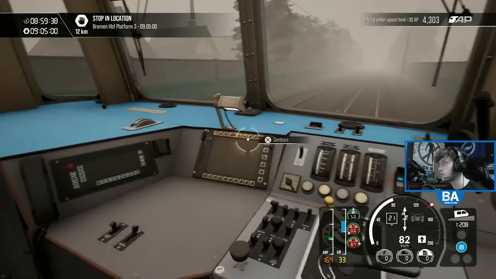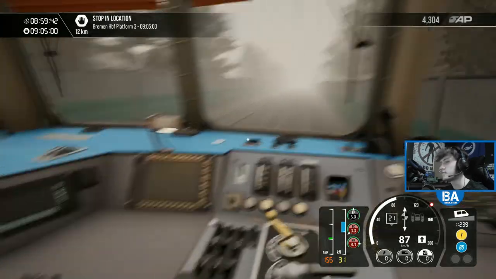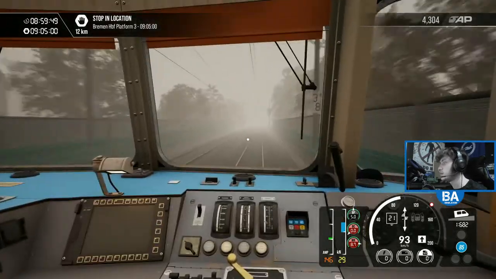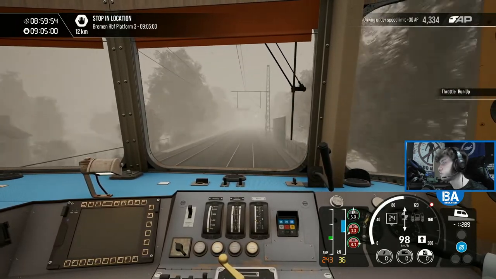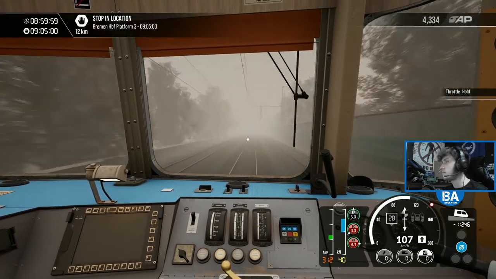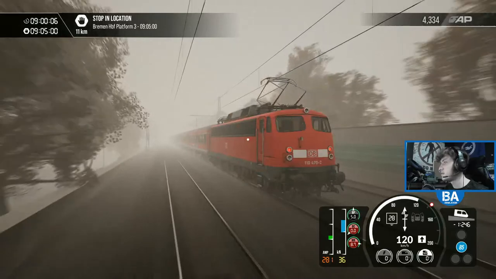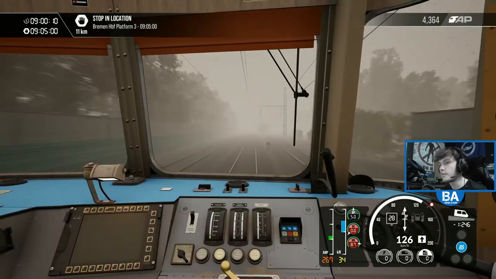Does the middle screen come on? No. You would think it might come on, but no, it doesn't. Maybe it would be like the Ebula on there. Yeah, Ebula. Possibly. There we go. We are flying. I think we might have the wrong pantograph up at the back.